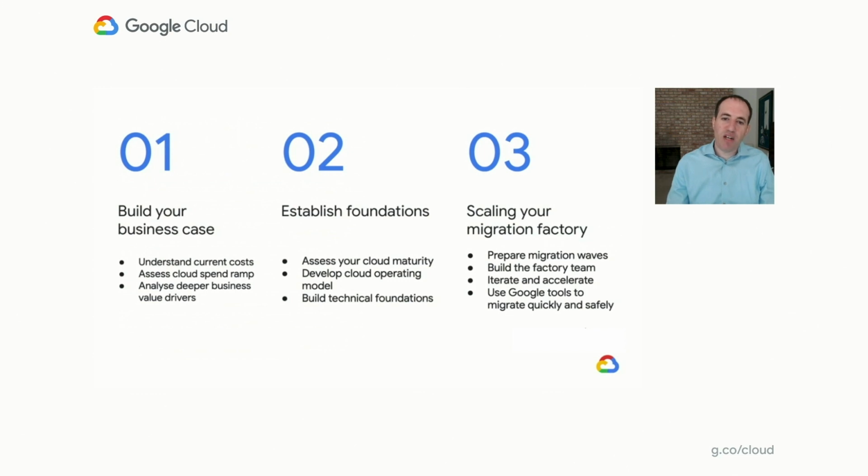Scale your migration factory, leveraging the agile methodologies, iterate and improve your efficiency. Use the right tools to migrate quickly. And if you want to learn more, we have a collection of very thoughtful white papers that go further into the details on data center transformation, building a large-scale migration factory, etc.